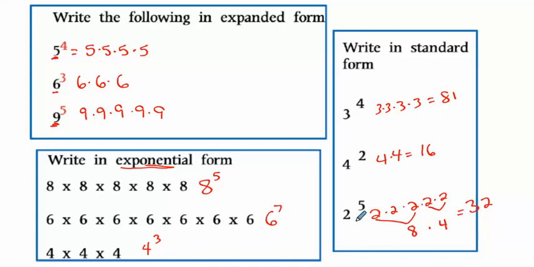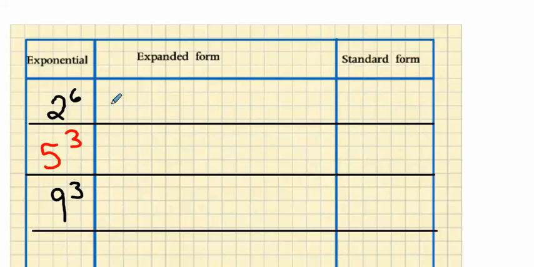You can break these apart however you want. You could have just kept going: 2 times 2 is 4, times 2 is 8, times 2 is 16, times 2 is 32. Okay. So if you want some review, you can pause the video here and look through these, and I will go ahead and do it as well.